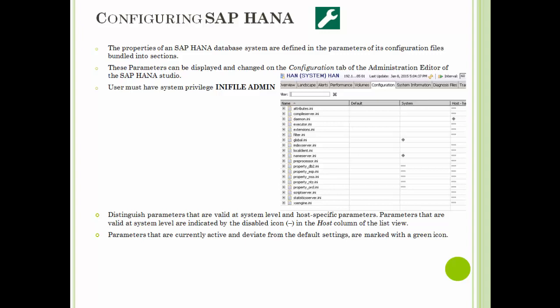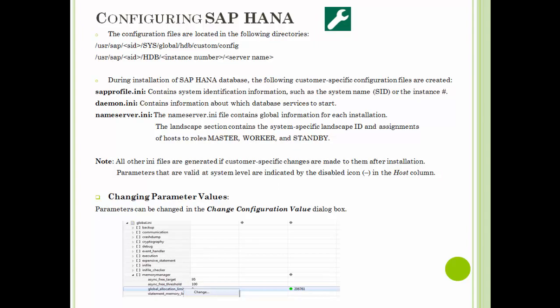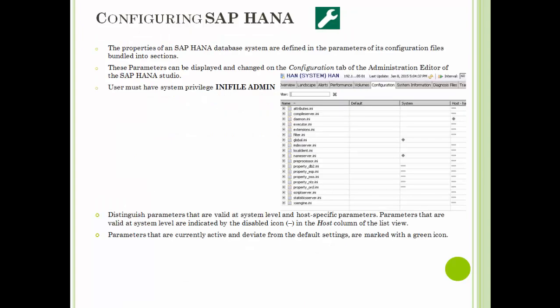After making the changes, we will see a green circle icon, either at the system column or at the host column, depending on the changes made. If it is made on the host level, then we see an icon in the host column. If we have made it at the system level, we can see the icon here.